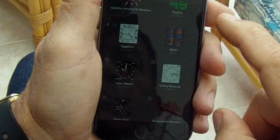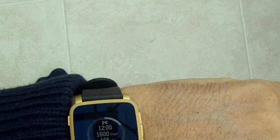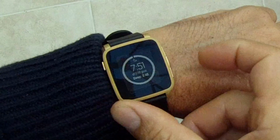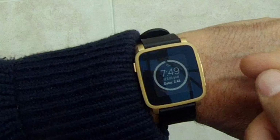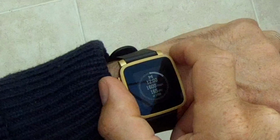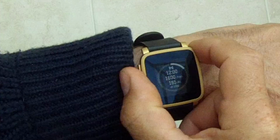In terms of the apps, one of the really useful ones, which is on a shortcut, is the Misfit app, which is basically an activity tracker. So it gives you your time, number of steps, and has a target that you can set and graphs your weekly activity. Also monitors your sleep. So I've had 7 hours 51 minutes, 49 minutes of sleep out of a total goal of 8. And it also graphs that over the week, so you can see whether you're having enough sleep or not. Typically your target for numbers of steps is about 10,000 steps, and so far I've done 1,600.